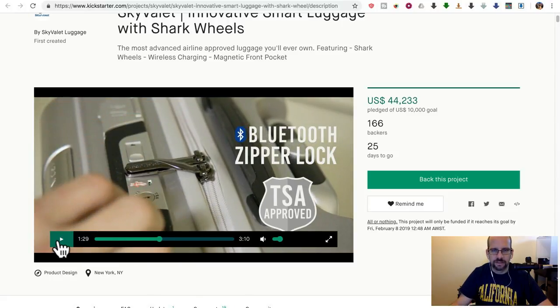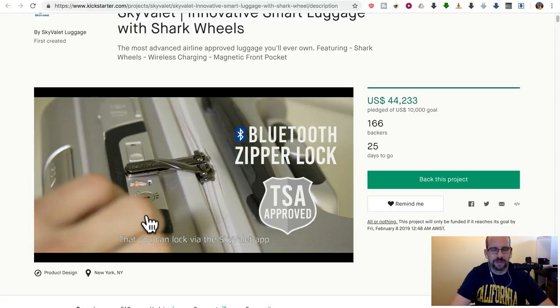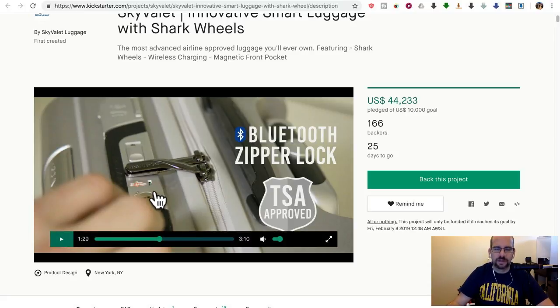What is a Bluetooth zipper lock? It's basically a lock like you'd have on your regular suitcase, but instead of using a combination, you use your phone via Bluetooth to open it. I don't know what the real value of that is. And because it's TSA approved, it has to work with TSA keys — which are apparently not that hard to buy online. And if your phone dies, you have a backup key. So you should probably bring your key with you anyway — so what's the real use in having this Bluetooth stuff? Not really valuable to me.